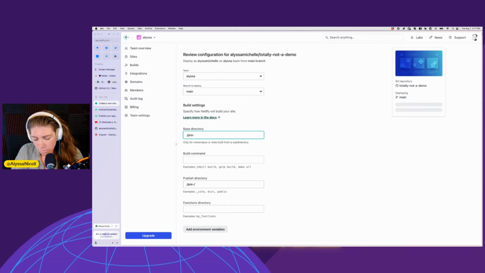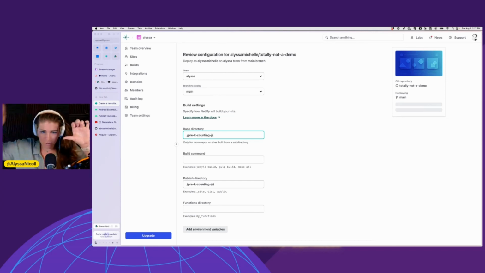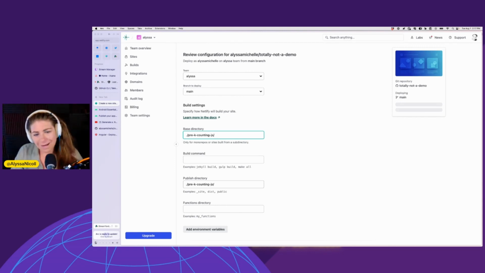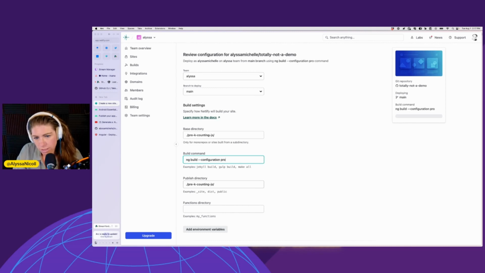Counting JavaScript. Because we're at the base, we want to go down. And I don't know if I need to say source at that point, because technically I think we're there. Let's just try. And then we want to say ng build --configuration production.